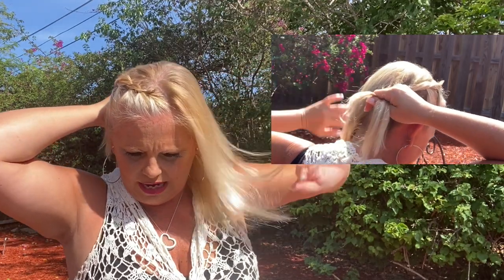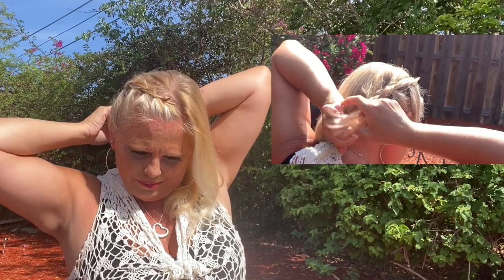And then once I get to the bottom here, I'm finding that I've picked up all the hair on this side of my head. If you're not comfortable with letting your hair just lie flat like this, you could secure this side while you're working on that side. But like I said, I don't have a ton of hair, so I don't have a lot of hair getting in the way either.